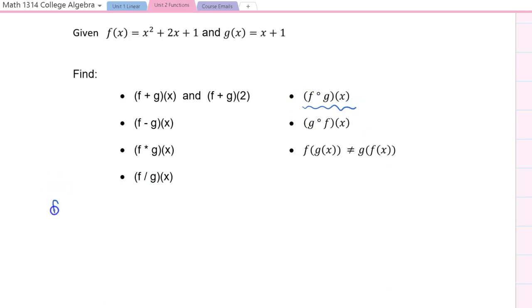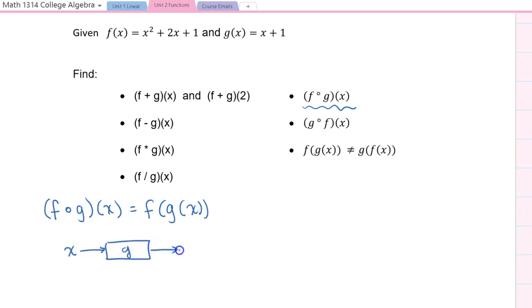I want to make sure I point out the notation of f of g of x. It looks like the word fog and can also be written as f parentheses g parentheses of x and then close our parentheses. The way to say it is f of g of x. What this means is that we're going to get a value of x and plug it into our g function, and whatever comes out will be plugged into our f function, and whatever comes out of there is going to be our answer. I'm showing this with the use of function boxes.